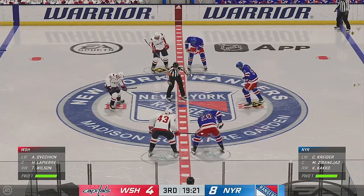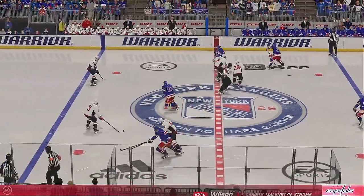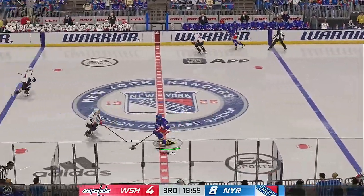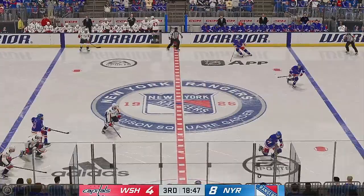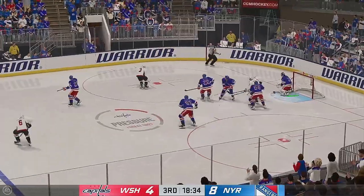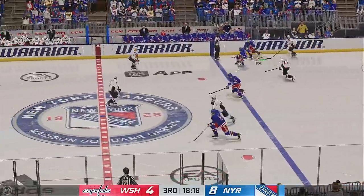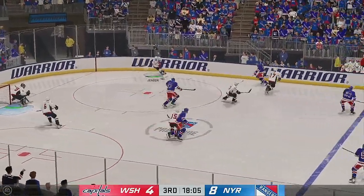Washington's fan base is probably wondering — where was this earlier? It's frustrating for an athlete when you know what you can play like but just don't perform. Late in the game, they need goals — a pile of them. Moving into the attacking zone, here's a short pass to Ovechkin. New York's got the puck. Washington's got control of it now on the offensive end — denies the shooter on that play. Even though goaltenders get set in their butterfly positioning, they still have to be agile and able to move across their crease — and that's evidence of it, with that beautiful save.